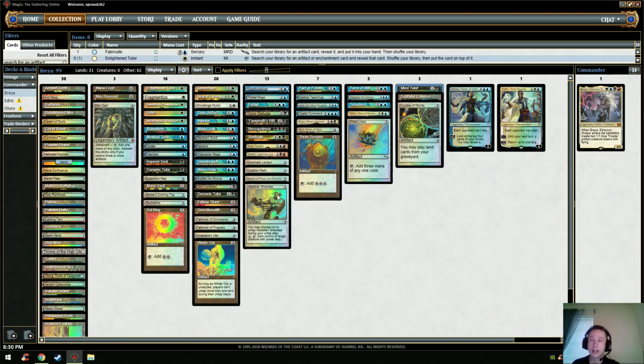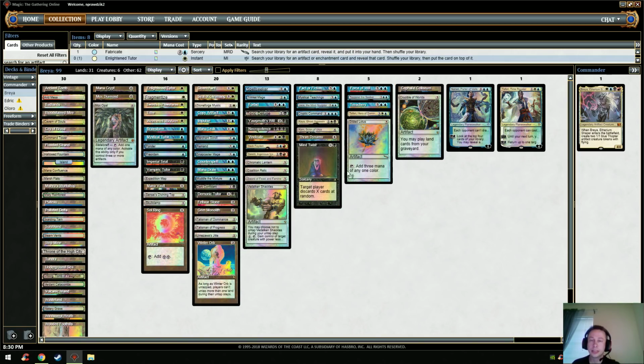And what you now have is an infinite, so this combo right here, 3, 6, 9, and this. And of course Narset can help you dig for the combo a little bit, as kind of an early Coliseum, I suppose. But these 3 cards and a Coliseum is a hard lock. The opponent will have to draw for the turn.